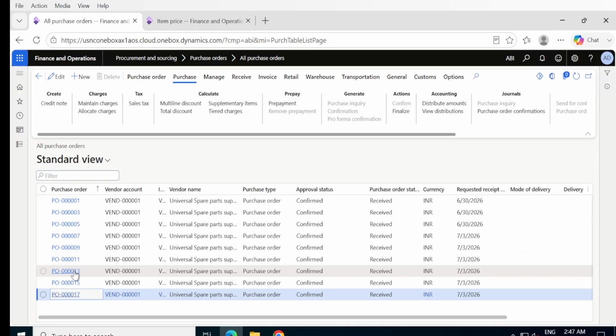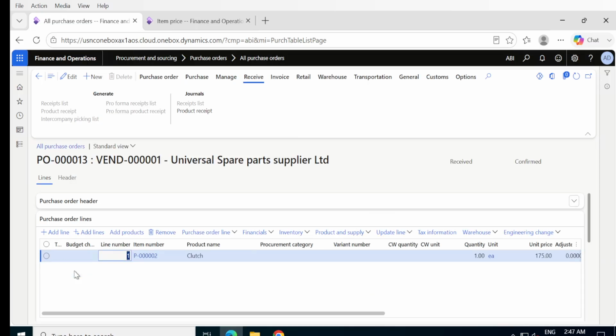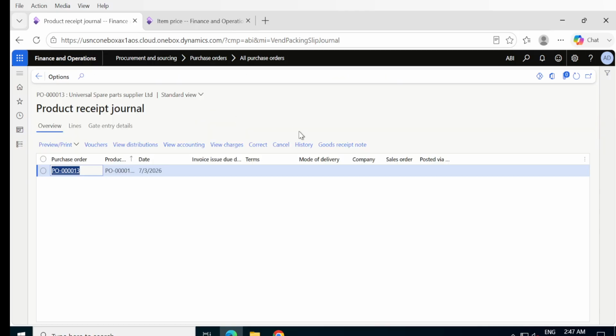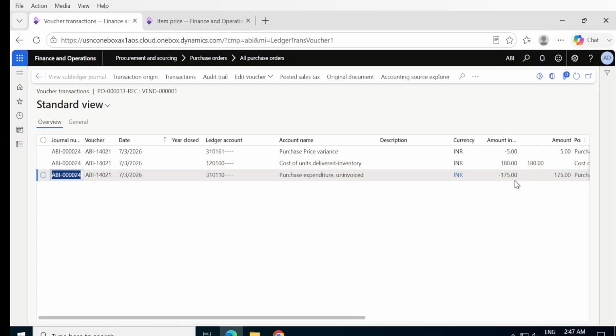So this has got defaulted from my release product purchase fast tab. But when I go to product receipt journal, look at this. It has booked as 180.